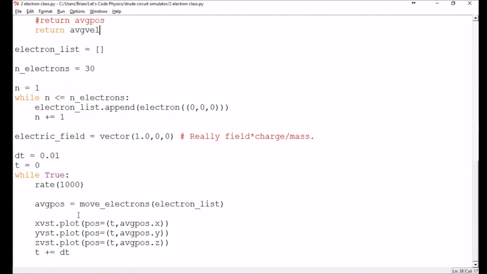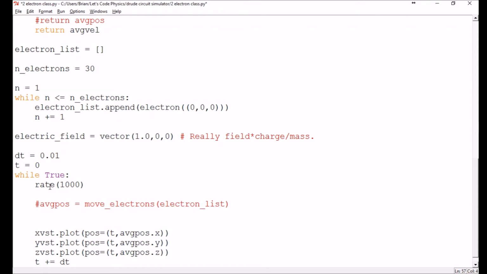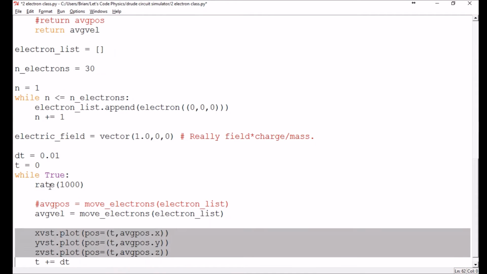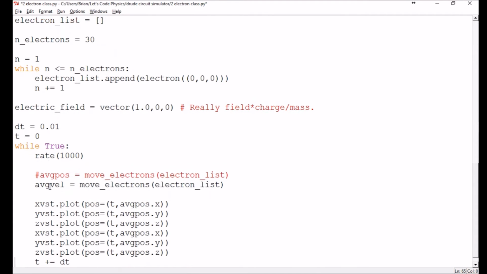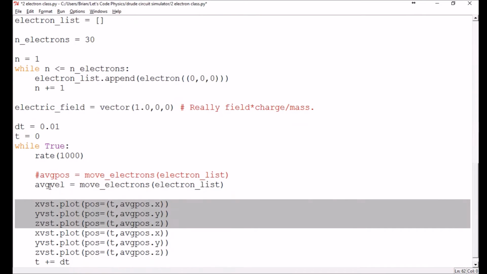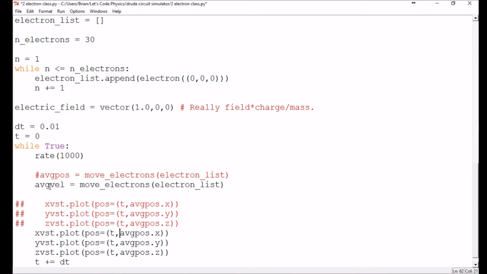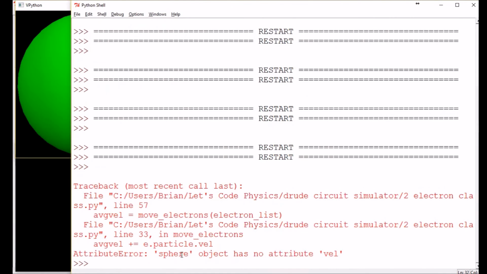And so down here, we'll call this average velocity. I could just call it average position, but then I'll get confused later when my position curve looks flat. And then we'll change these as well. Comment those out. There we go. And I just use Control-Alt-3, a pretty handy shortcut in the IDLE editor. Cool. So now it should give me a basically flat curve with the velocity.